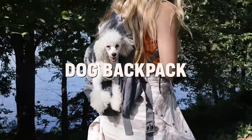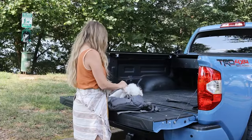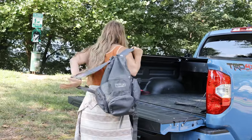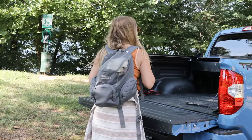Since our dog Riley is a senior, we always keep a dog backpack along — Gus is here to demonstrate. We use it for anything from hikes to exploring busy towns or just eating on outdoor patios. Our senior can stay safely tucked away in his familiar pack right next to me.